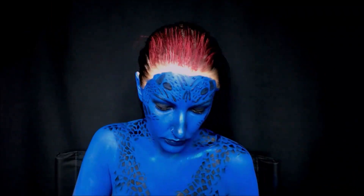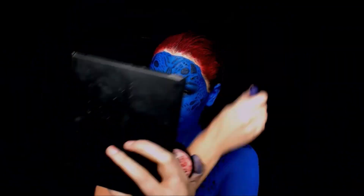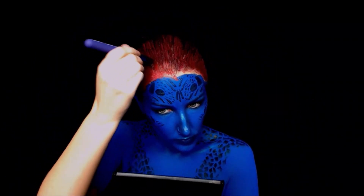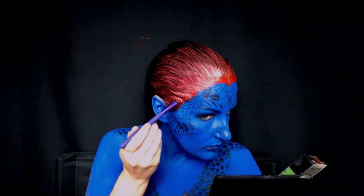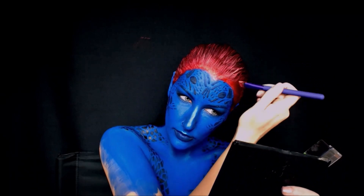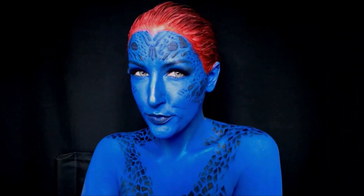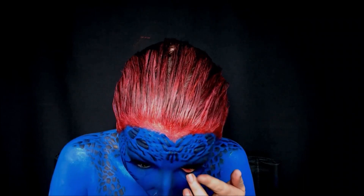Back to the body paints — I'm using a red over my hair. You could use a coloured hair spray or a wig, but because her hair in this film was that kind of greasy, slicked-back, weird-looking hair, I thought this would go really well with the character. This does wash out really quickly in the shower, so don't worry about it. Then I go back in with the flash palette with the red and peach colour to add more dimension. Then I'm popping on these black and blue lashes and my contact lenses — not the right ones, but still.